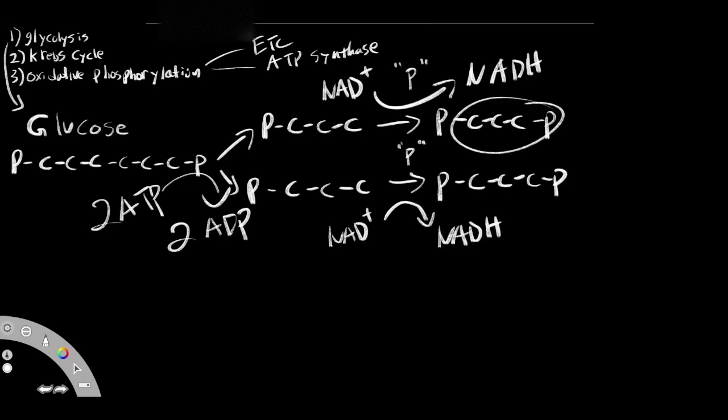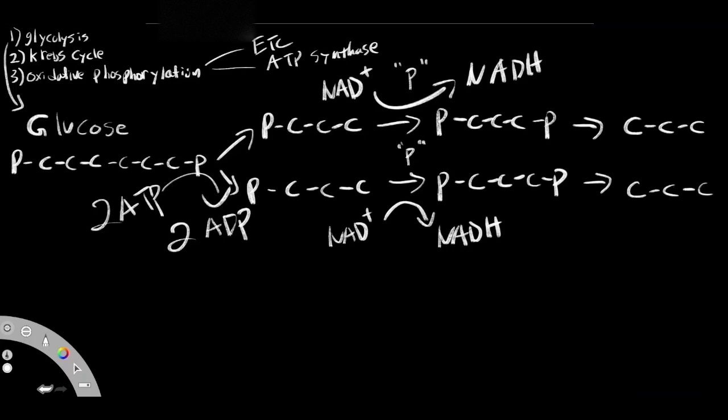So this 3-carbon and 2-phosphate molecule, this sugar, needs to become another product. At this point, we're now going to get just 3 carbons left at the end. How is that possible? It's possible because these phosphates were able to be cleaved off or broken apart, taken off, with the help of what? ADP.